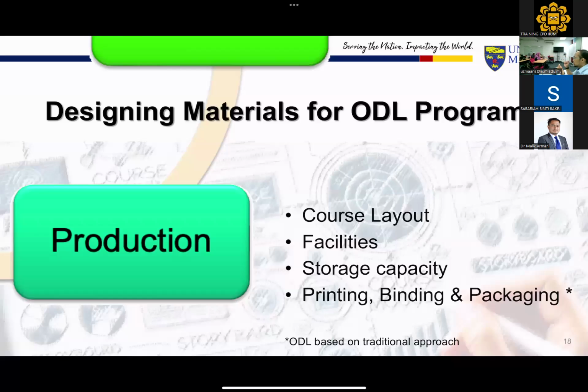For example, we centralized all admission into one unit, and only one unit, regardless of what program you are taking. Your admission, your visa, and everything is handled by this one unit. But for UKM, for example, the conventional students have their own admission unit, ODL has its own, and MC has its own. So the structure is different. It depends on how the structure is in UIA. That is also something that needs to be thought about.